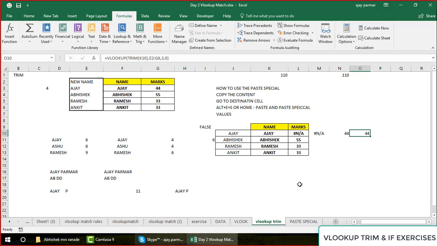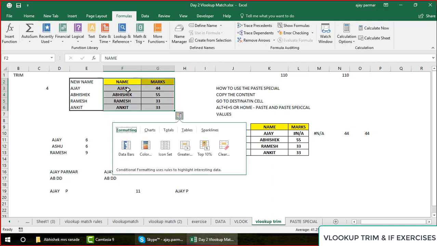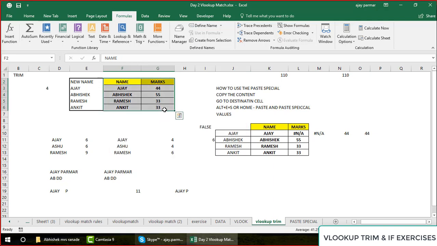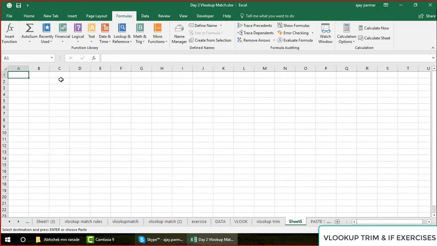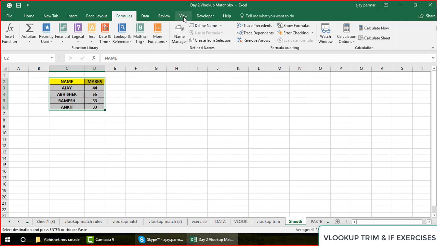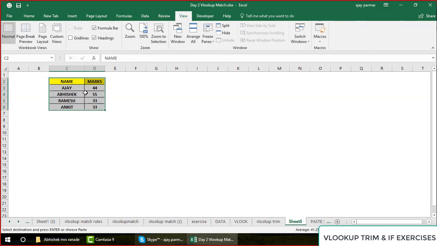So first you need to identify which table has a problem. Maybe both tables can have a problem. Maybe one table can have a problem. But whichever table has a problem, we will go and fix that. So I remember in one of my exercises, because I think you guys are not practicing, otherwise you would have come to me, or maybe if you have done it, that's great.